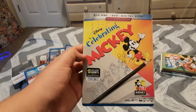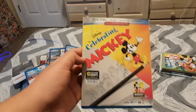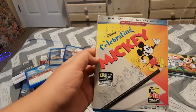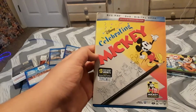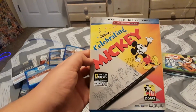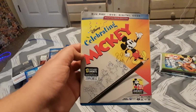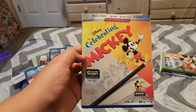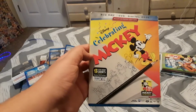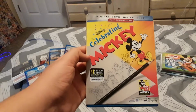So this is a pretty okay Blu-ray collection. There's 13 really good shorts on here, but there aren't any special features, and since Blu-rays can hold a lot more storage space than DVDs, there should have been enough room for a lot more Mickey shorts than what we actually have on here. Would be really cool if Disney revisited the classic Disney shorts, but this time releasing them in chronological Blu-ray collections, kind of like the Walt Disney Treasures sets, but on Blu-ray instead of DVD.